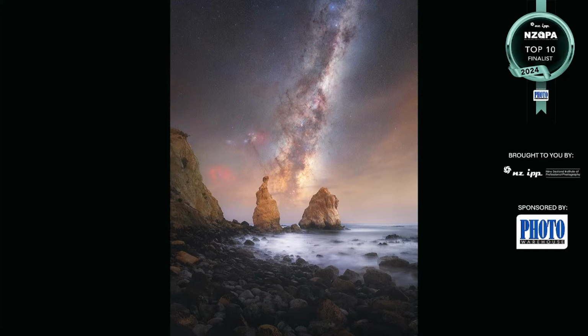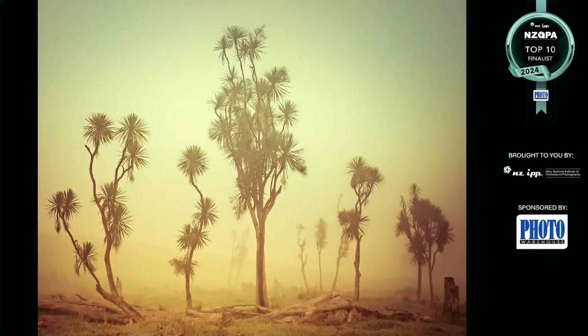Again, add your personal touch to it, so let your personality shine through, and you can just use your instincts and put that contrast where you think it should be. I think it's in the middle and those two rock spires as well. That's the way that I would tackle it. And just get a bit of depth in there, just to give that limitless feel to it, so that people viewing can just wander in through space, I guess. But yeah, congratulations, great image. Thank you very much. And here's the next image in our top 10.